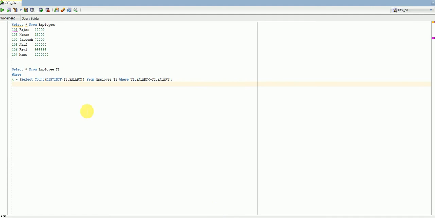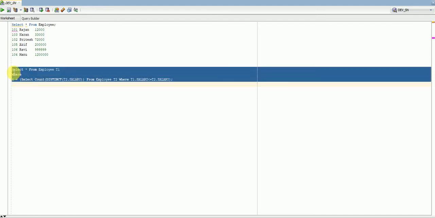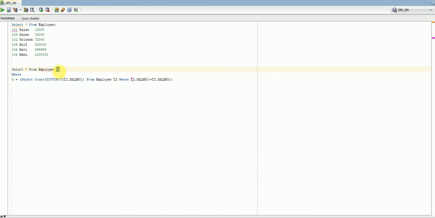So if you think about how this query is actually working, we are making use of a subquery. So this is kind of a correlated subquery. Okay, so why is this a correlated subquery? The reason it is called a correlated subquery is because the subquery uses a value from the outer table. This is my outer table, which I have given alias as T1, and I'm using T1 dot salary in the subquery. So the subquery uses the value from the outer query in its where clause. We have used T1 dot salary from the outer query in my subquery.